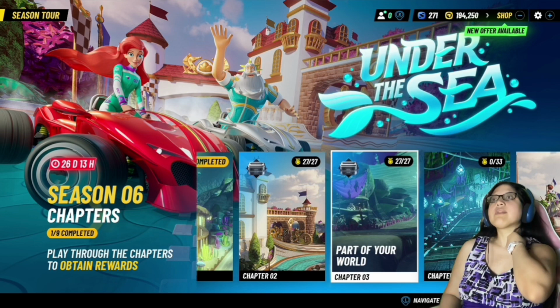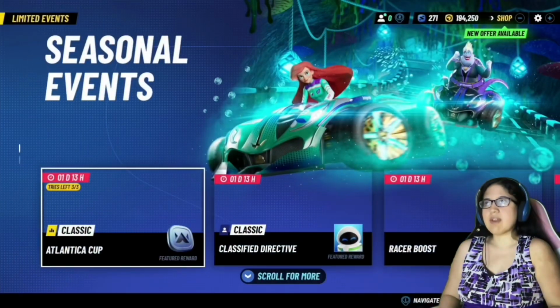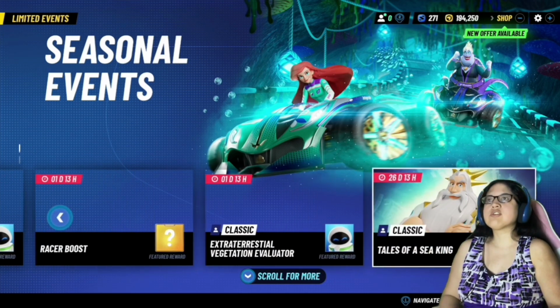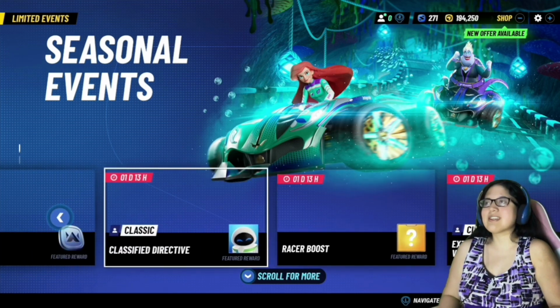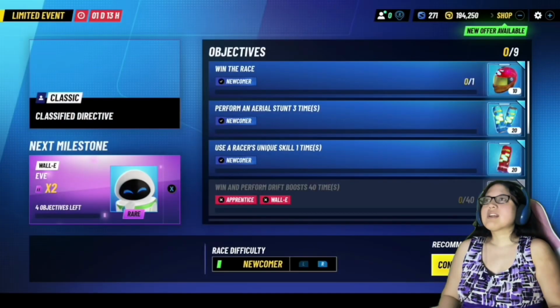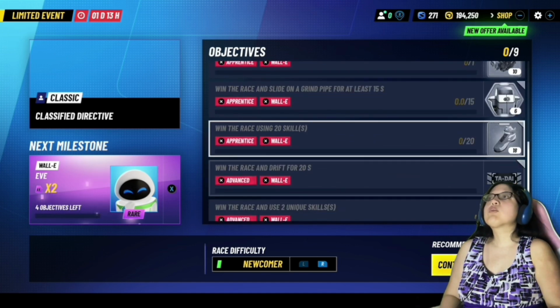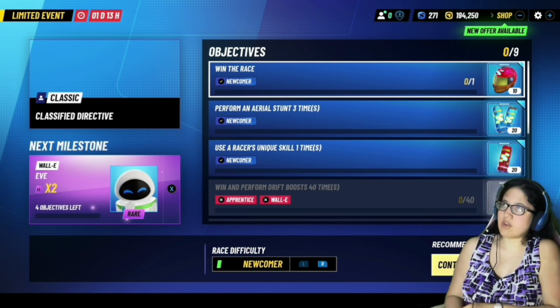But, before we end this one, let's go to that Eve limited event that I talked about earlier. We got Classified Directive, and then there's also this one, which is Extraterrestrial Vegetation Evaluator. That is a mouthful. Classified Directive. Let's see. So we have to play with Wally. Do I have Wally? God, I don't even know if I have Wally.